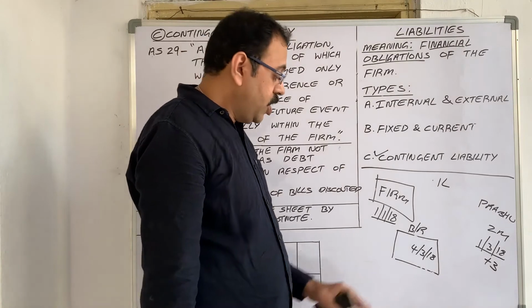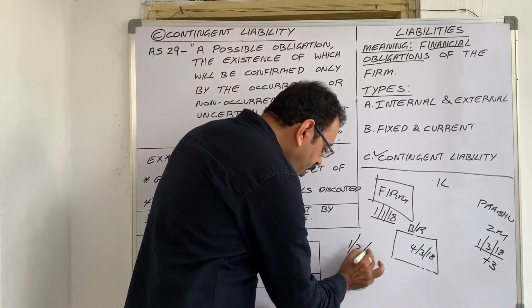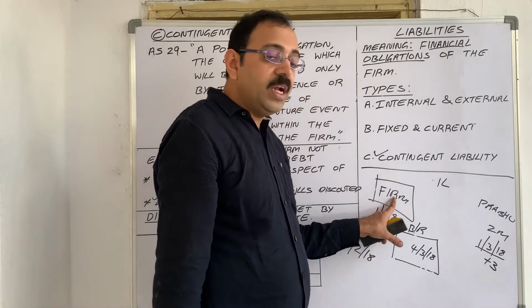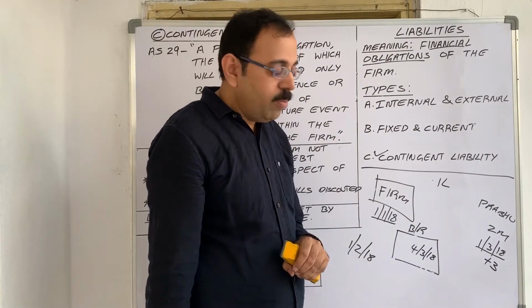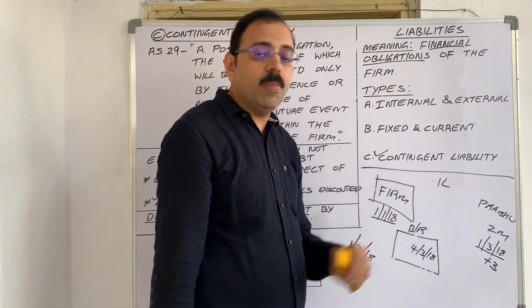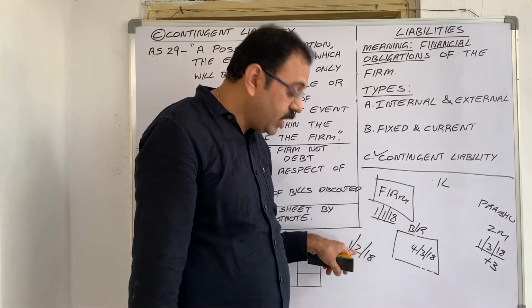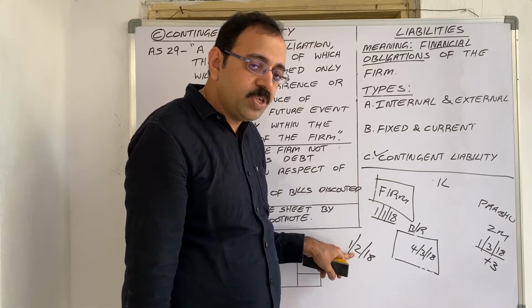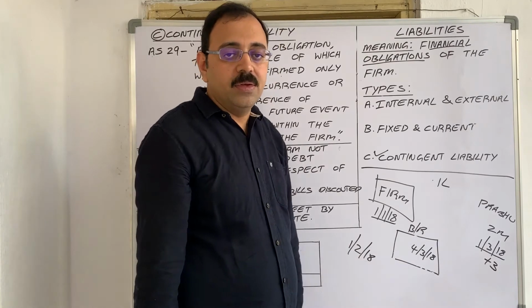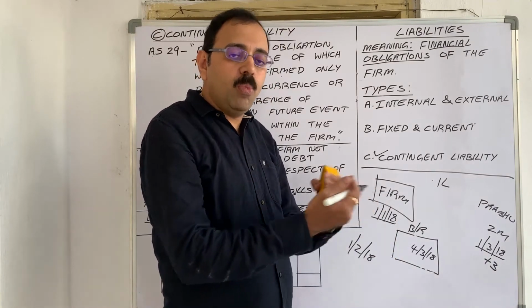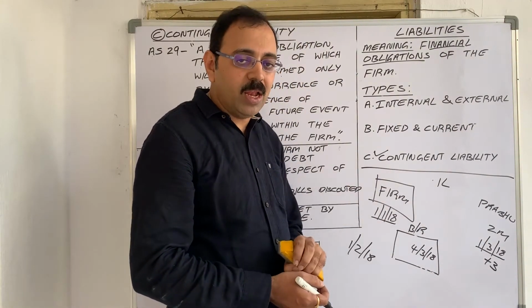But assume that before this date, for example, on 1st February 18 only, firm needs this bill amount. Can we ask Prabhu? No. Because to Prabhu we have already given 2 months time. He is not in a position to honor the bill on this particular date. Then what is the other option? We can sell this bill to our banker. So selling the bill to bank before the due date of the bill is known as discounting the bill.